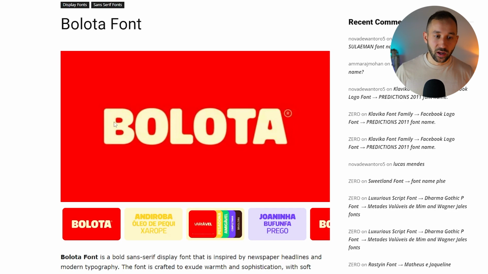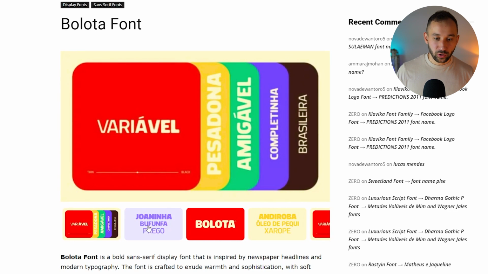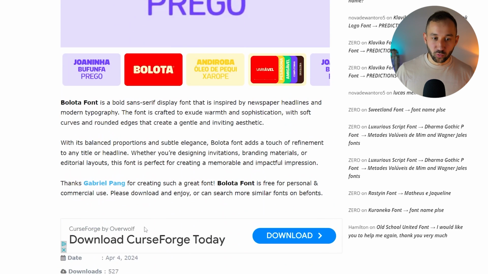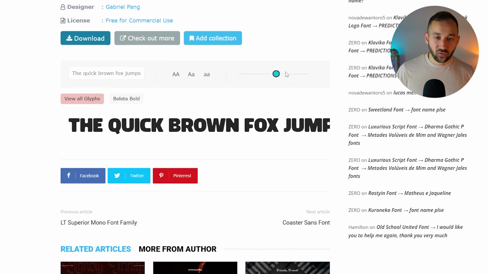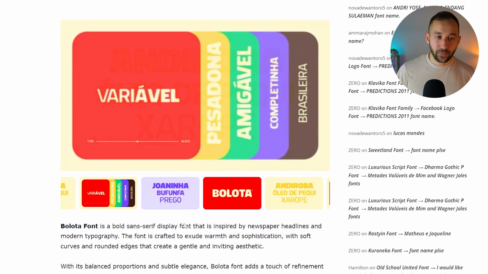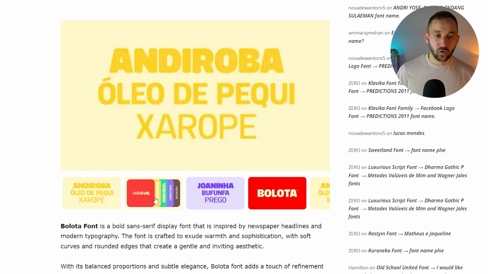And here we are with Balota, a very, very bold font, but it looks very friendly at the same time because of all of these rounded edges. This is definitely the type of font you want to use if you want your design to stand out, or one of your words to really catch attention. You only get this very bold version of the font, which is great to be honest. But just the fact that it has some roundings right there gives it quite a lot of character and does make this font look very amazing.